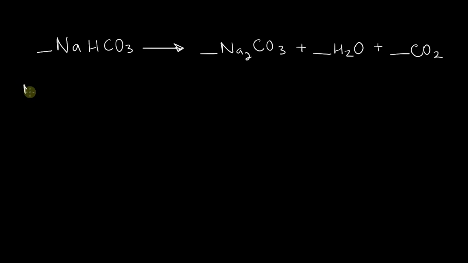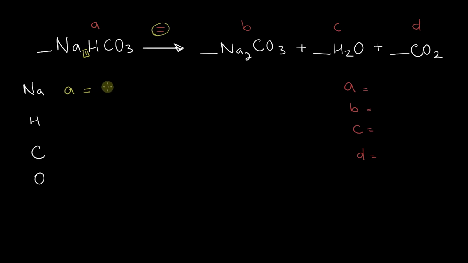Step 1. Write the elements off to the side. Step 2. Assign each chemical formula a variable. Step 3. Write the variables off to the side. Step 4. Build your algebraic equations for each element. This is mapping out the proportions of the elements per chemical formula in the entire chemical equation. Step 5. Look at the number of moles for each element. If there is not a number written as a subscript, that means that the element has only one mole in that chemical formula. Step 6. The number of moles per element are linked to the variable assigned per chemical formula.